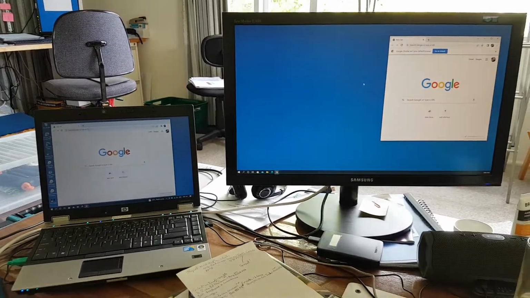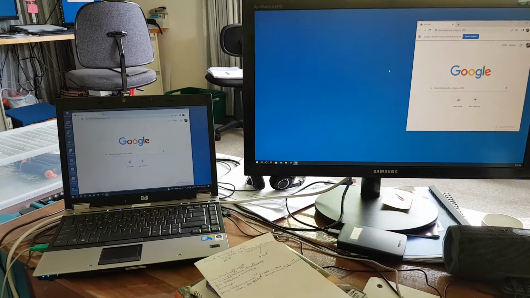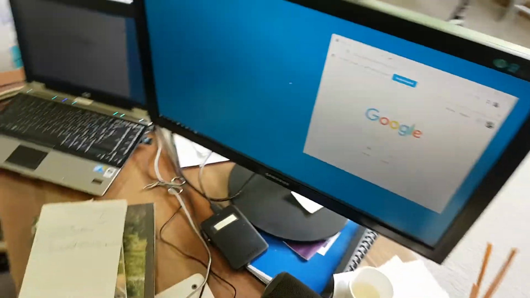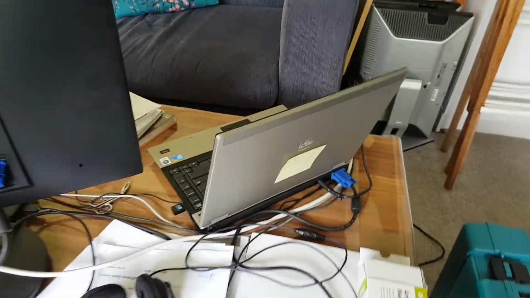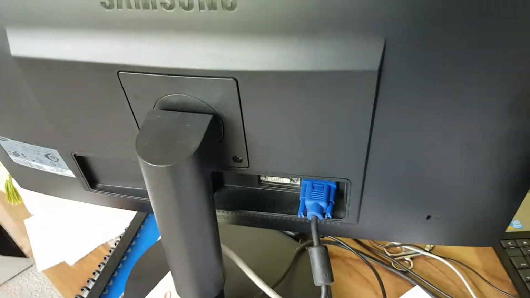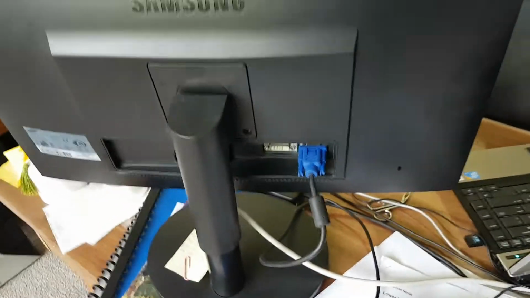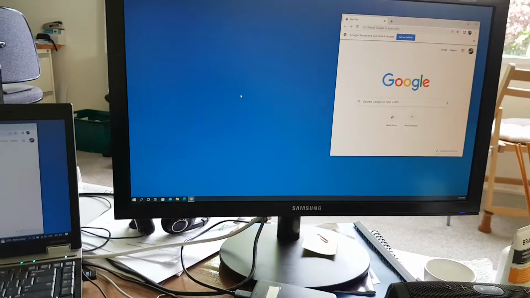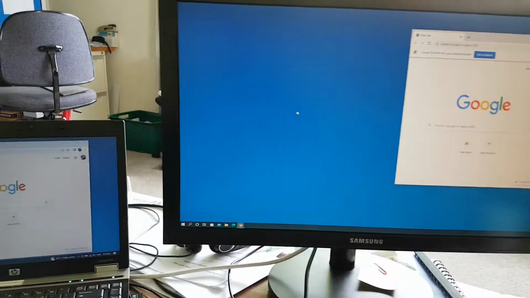Now, almost all laptops that you'll find today will, like this one, support an external screen. So if we go around to the back, here we've got a VGA data cable coming out of there and going into the back of this one here. All pretty simple. Now, the important thing to note is that you run it in extended, not duplicate mode.